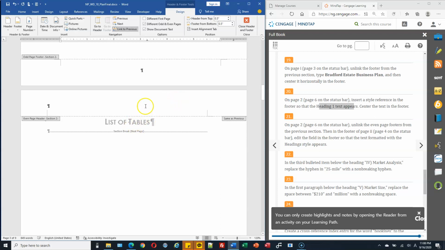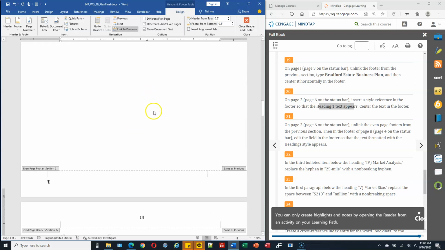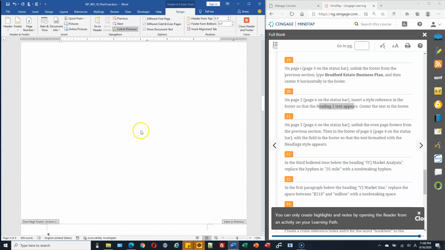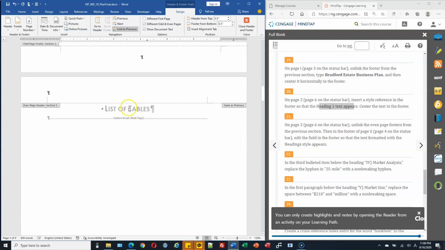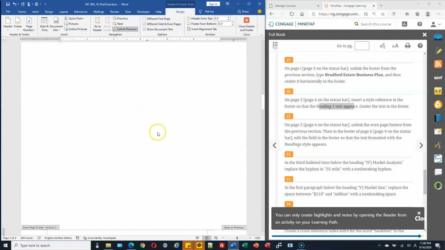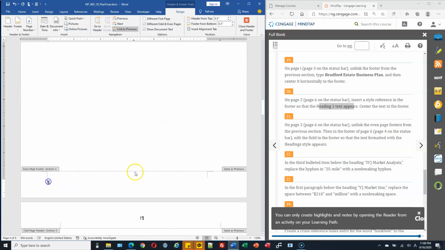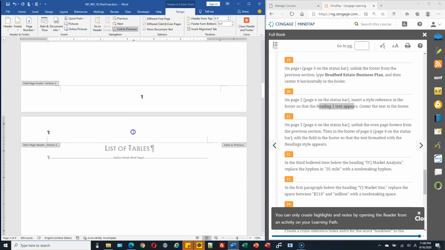In the list of tables header, in the list of tables footer, still same. How about the header? Because we need to insert the page number here.